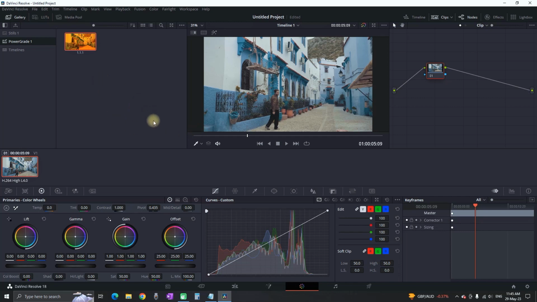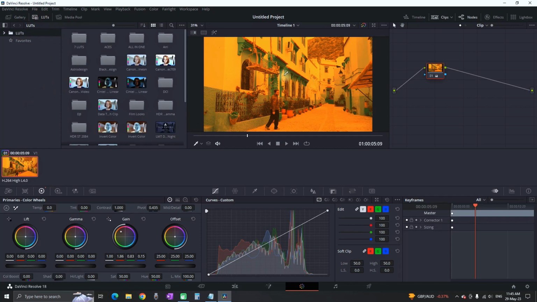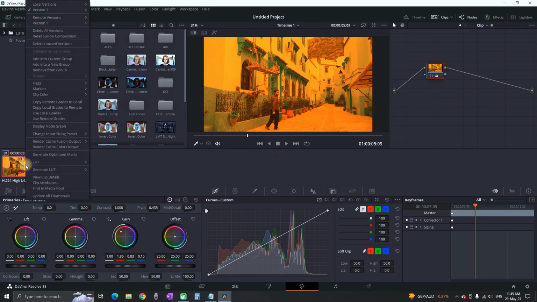This is the first and the easiest way of how you can save your color grading templates. And now I'm gonna show you the second method. Maybe that one is gonna fit you better. So you want to go in your LUT folder. These are the changes that you want to save. And now you want to make this as a template.